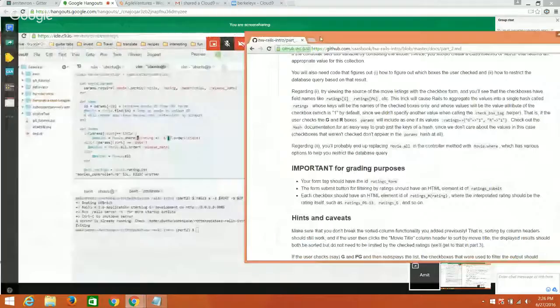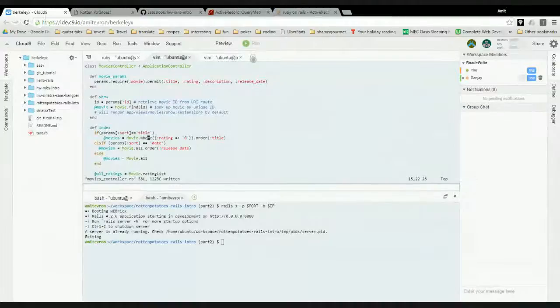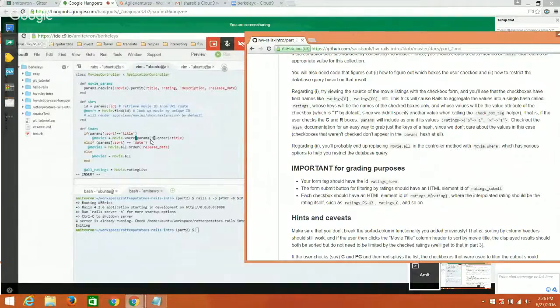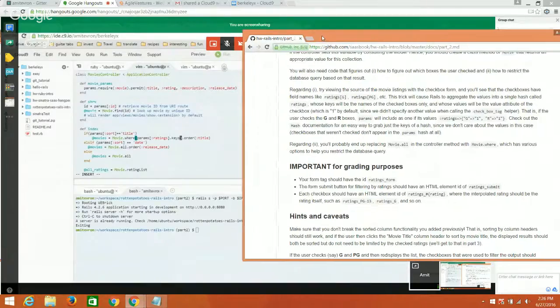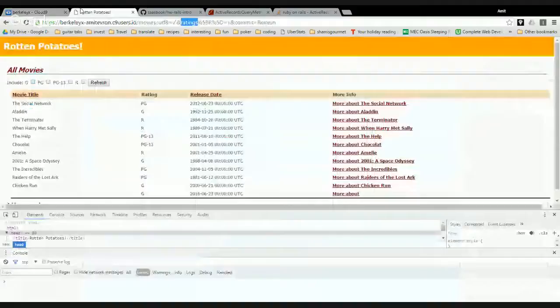So we could just take out the hash that I put here, and we could just put params ratings. Yeah, but I think we have to get the keys out of it, only the keys, because we don't care about the values.